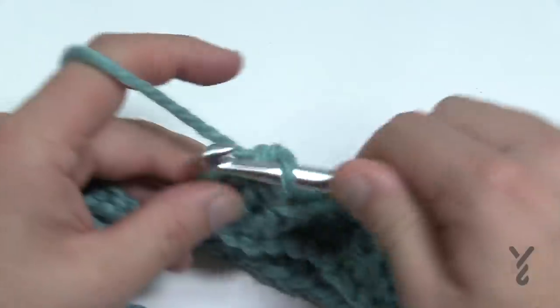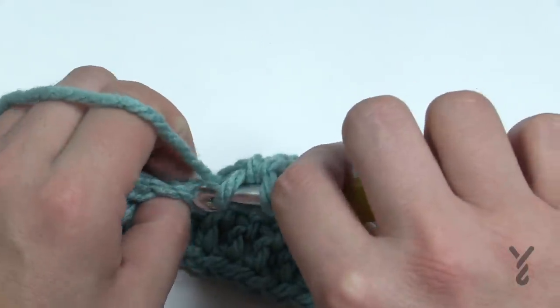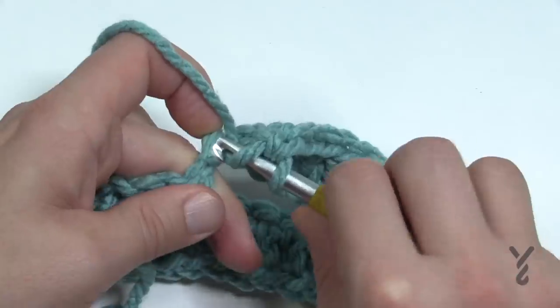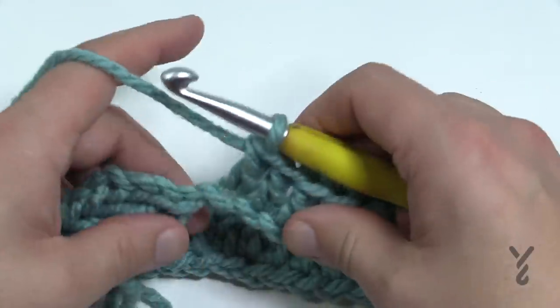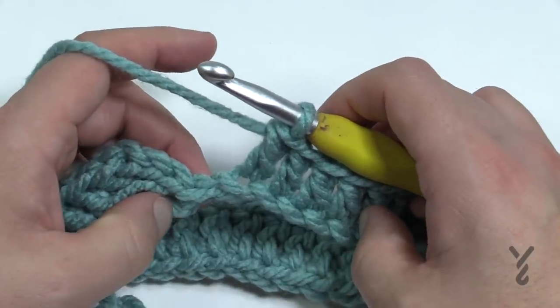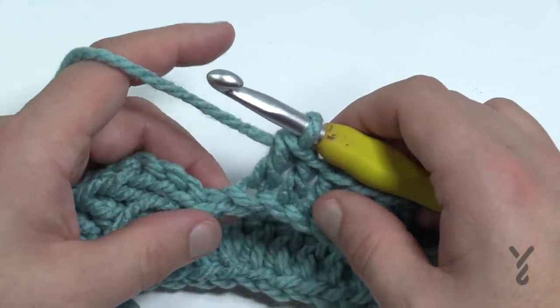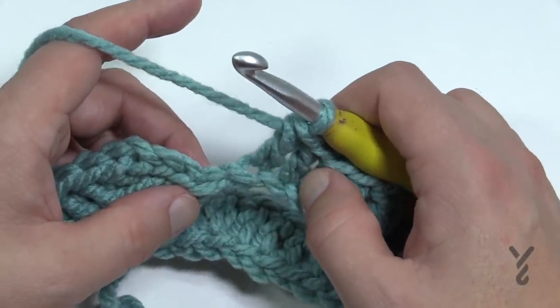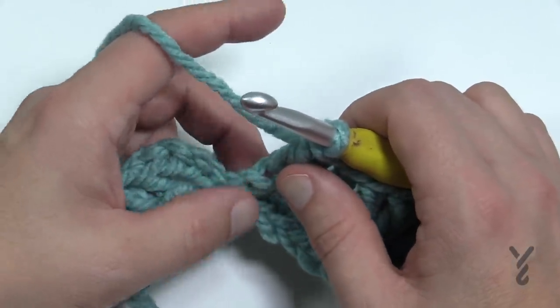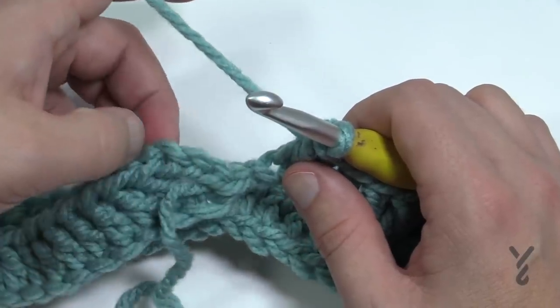So I'm coming up near to the end of the round. Now because this one does not have any multiples, meaning that there's not more than one stitch working together to create a pattern, you don't need to worry about making sure that you have your right count because it simply all works together. Now I'm in the very last one that I had gone into or that I started with, because this one here, do you see how it's going into this one?